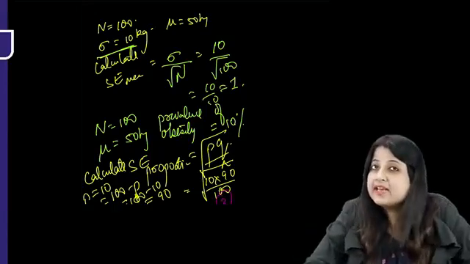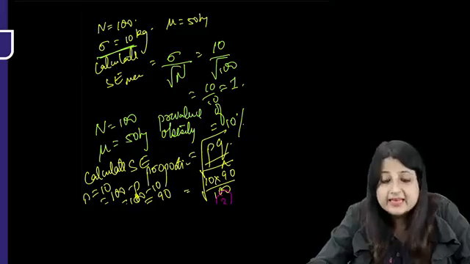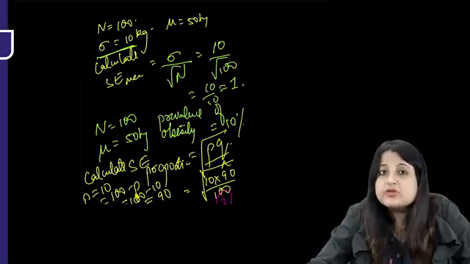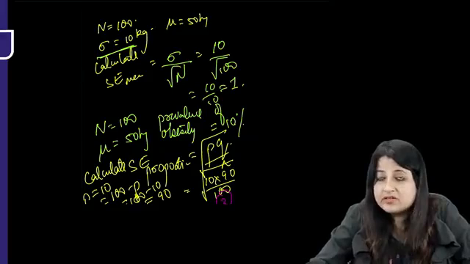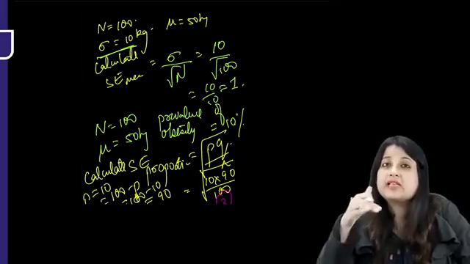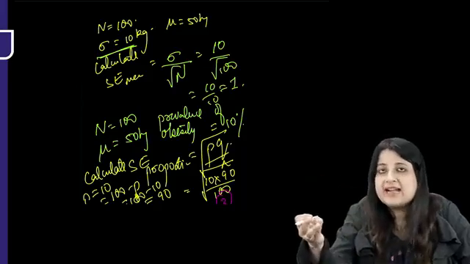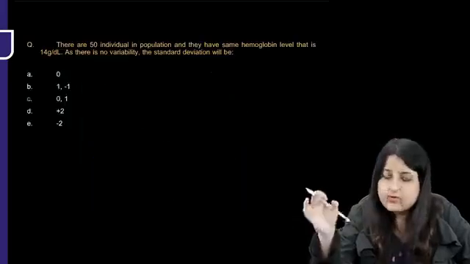Got it? So be very careful. Do you have to use standard error of mean or standard error of proportion? Basically, in measures of dispersion, don't forget to revise the formulas. What is the formula for range? What is the formula for standard deviation? What is the formula for standard deviation when you have sample size less than 30? What is the standard error of mean and what is the standard error of proportion formula?